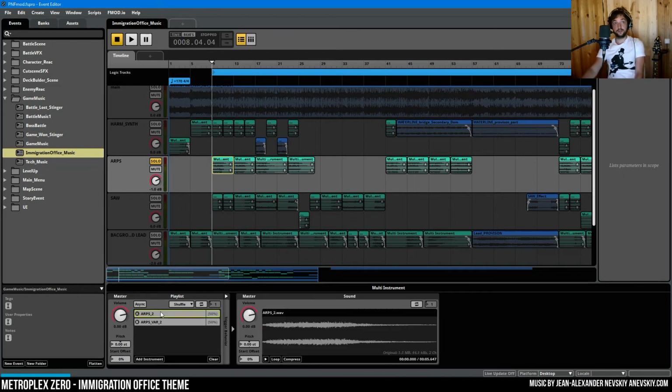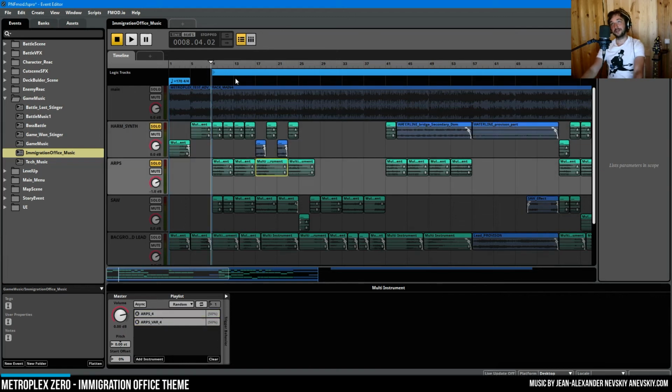Let's check it out. Okay, so the first one and the second one. The first one is B flat major 7, and the second one is F major 7 chord. Okay, so together these two tracks sound like this.